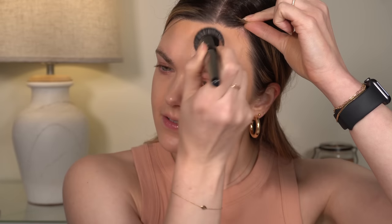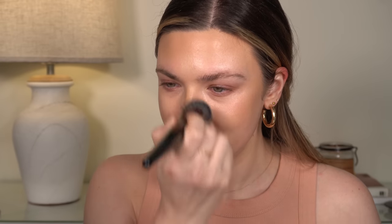Right now I have no self-tan on or anything, and I have not gotten any sun at all. Actually, next week I'm going to be in Florida. It's a last minute plan that we made. We're going to go to Disney. It's my husband and I's 6-year anniversary at the end of this month, and we decided at the last minute to take a trip to Florida. So I'm going to Florida next week. Hopefully I can get some actual sun there. As of right now, I have none.